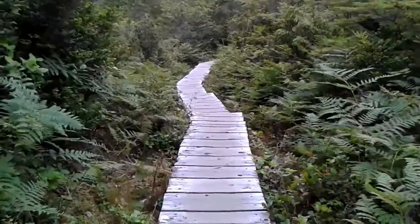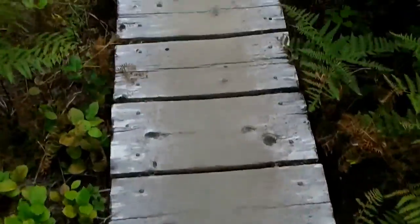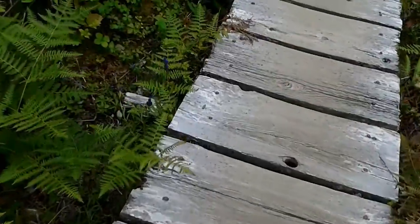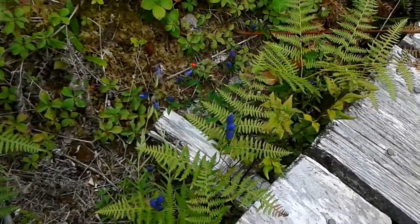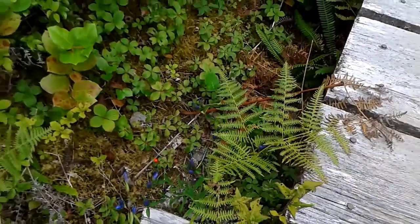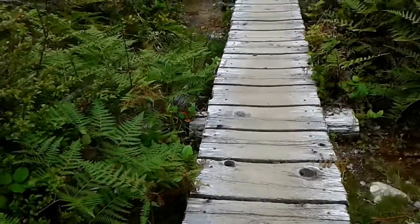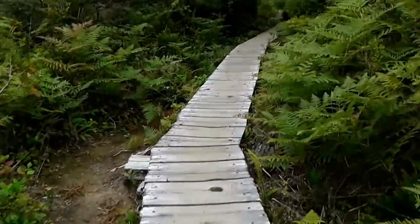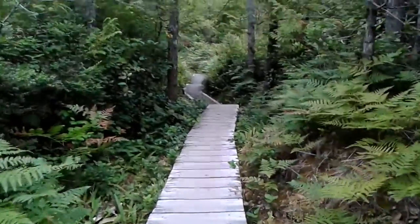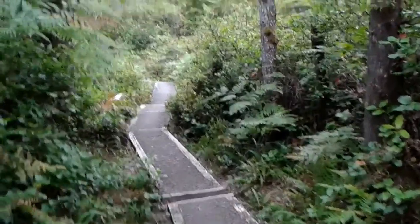Walk along a second here. Steps. Here's ginseng flowers. There's just tons of them. These blue flowers are beautiful. Tons of them along here. They're not open right now because it's overcast, and they will be open when the sun comes out later probably. Here we're coming up to where it converts again to gravel, which is easier to walk on when the boards are wet and not slippery. And there's a lot less steps because there isn't any steps usually, maybe occasionally.